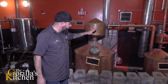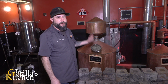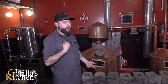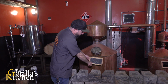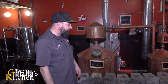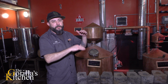Okay, so distillation 101. Once we add our flavored alcohol in here, how the process of distillation works is that everything in this world has a boiling point. I don't know what you boil at. I boil at about 195, my girlfriend like 95. Our boiling point for alcohol is 78.2 degrees Celsius, which is 172.8 degrees Fahrenheit. So it has a lower boiling point than water.